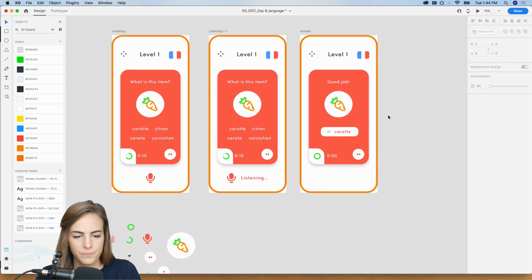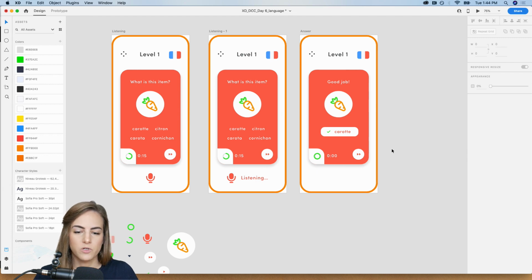That looks good. So the before listening is we have the option to press this button or just start speaking. And then the during listening is, okay, we've got a few options and we know that it's listening because it has either some dots or a loading circle or something. And then after, we see that it is a check mark, we have an indicator with the text, and the timer has run out.